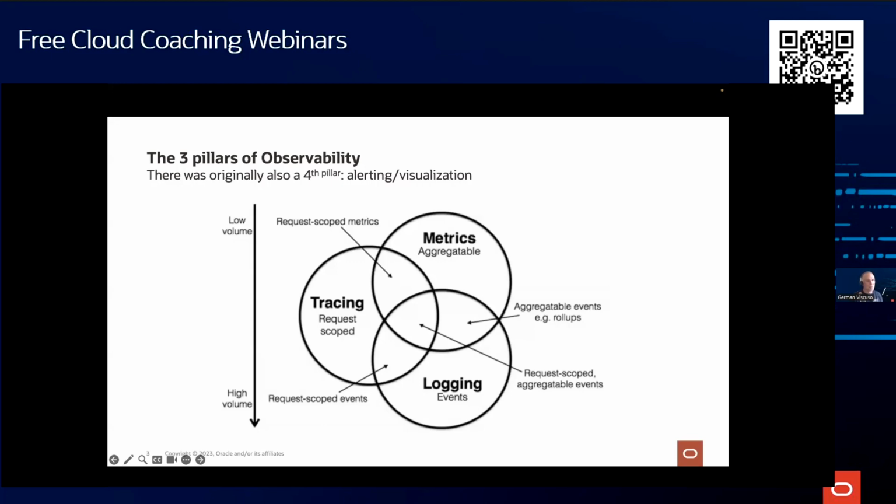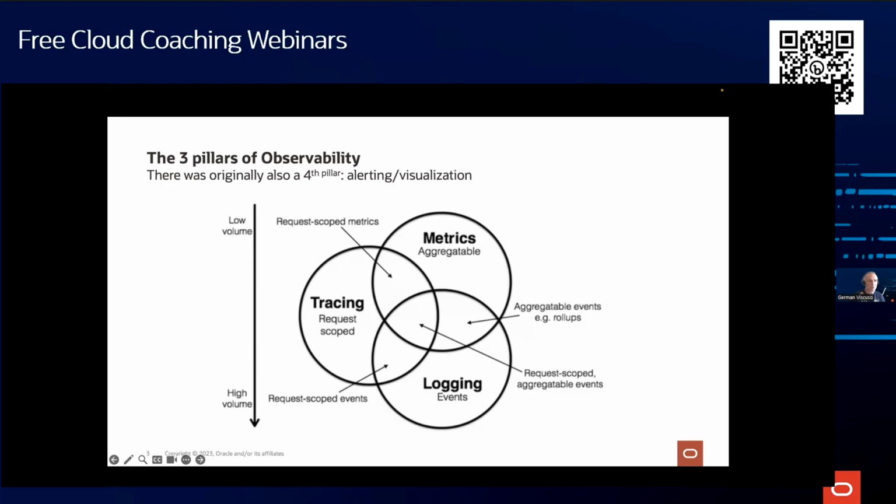So the three pillars of observability were laid down in a Twitter blog post. The engineers at Twitter created this blog post in 2016, where they said the pillars of observability are metrics, tracing, logging, and alarms. There was a fourth pillar in that description, but basically that's something generated by the other three pillars. The alarms are something you do on top of this to get notified, and so on.